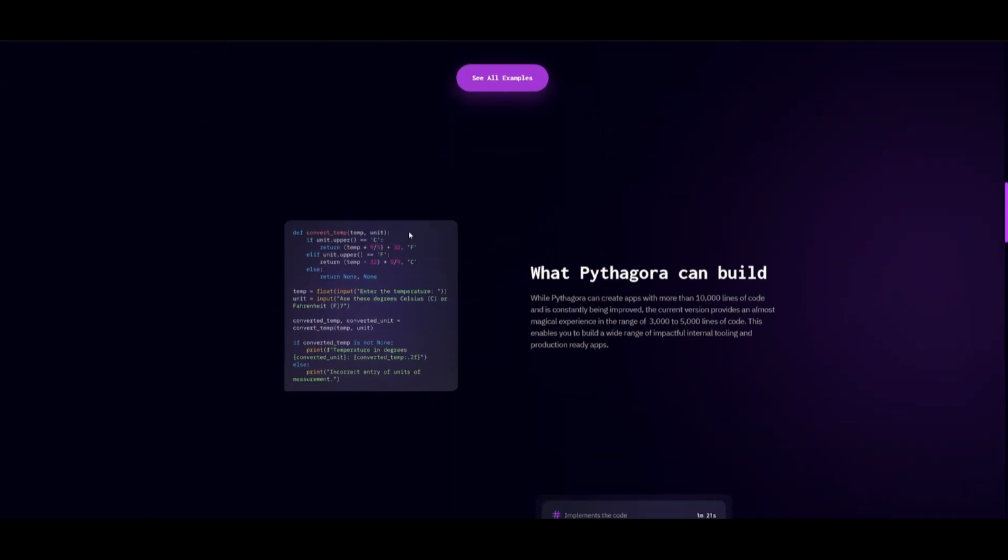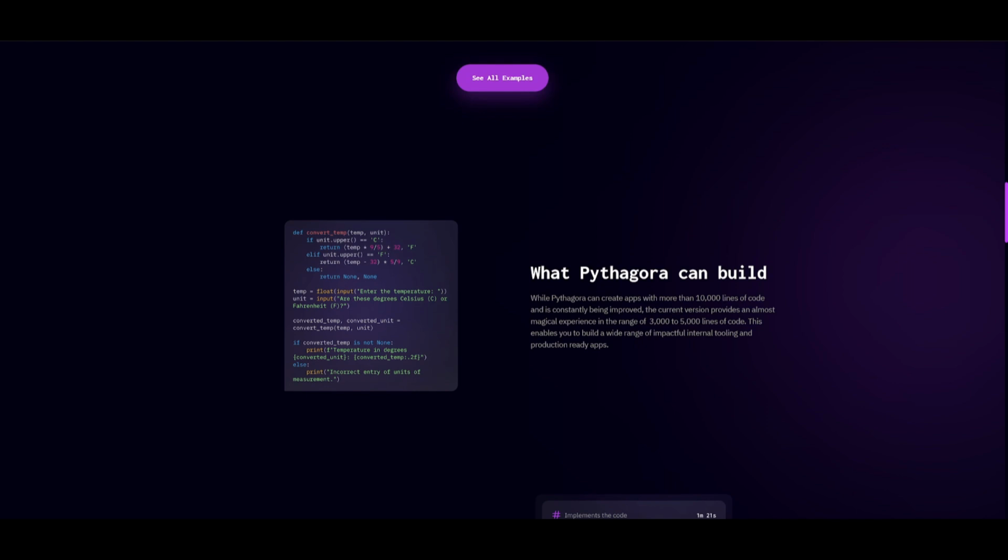Now, one of the features I wanted to mention is that it has the capability to create apps of more than 10,000 lines of code, and it is constantly being improved upon. Now, this is something that is really great because Pythagora can build, run, debug, and fix production-ready code with the ability to use more than 10,000 lines of code, which is something that ClaudeDev might be a little faulty at. Not saying that it doesn't reach that same level, but this is something that I found to be really great with Pythagora.